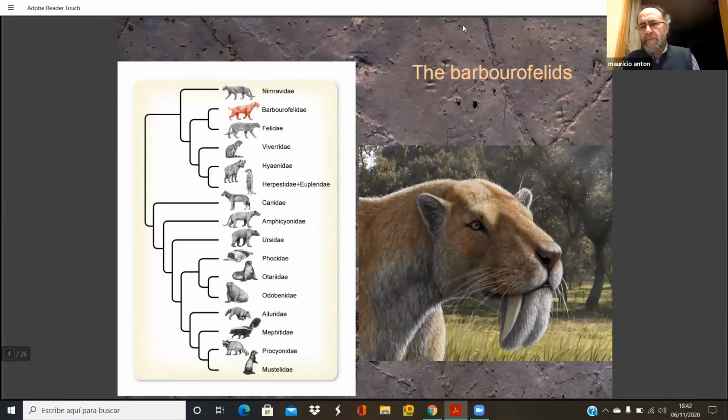Yeah. So Barbarophilids evolved in, well, I suppose, the late Oligocene, early Miocene. Their early fossils are found in North Africa and in Europe, and maybe they evolved in Asia. At some point they invaded North America in the middle to late Miocene, and that's where the most spectacular species evolved. But for some reason, their fossils are not very common anywhere, so they weren't recognized as a different thing until the mid 20th century, and then they were described as a subfamily or a new tribe of Sabertooth cats.